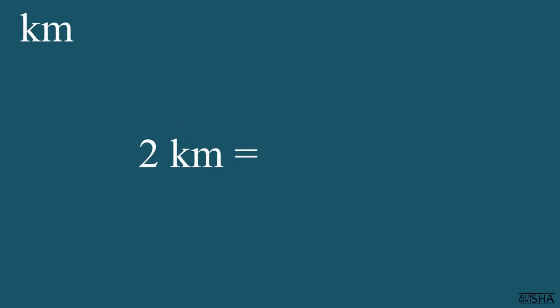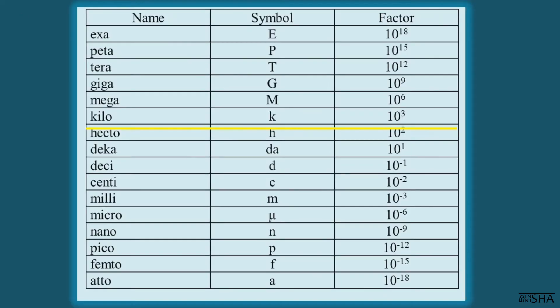Firstly, let's consider rule number one. According to it, we will convert to the SI system. Everything is simple here: we replace the prefix with the corresponding factor. Let's convert two kilometers to meters. We simply write down two and multiply it by the factor of the prefix kilo, which is ten to the third power.